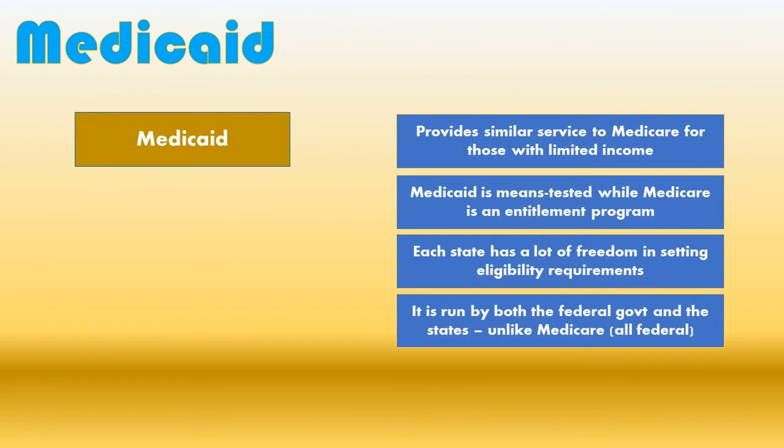Medicaid is just like Medicare, except it is for people with limited income. The difference here is Medicaid is a means-tested program instead of Medicare being an entitlement program. Remember, everyone qualifies for an entitlement program, but people qualify for Medicaid because they meet a specific need, and in this case, it would be income based. This is left up to the states, so who gets Medicaid is different in each state, and so this makes for some uneven healthcare access in the different states.